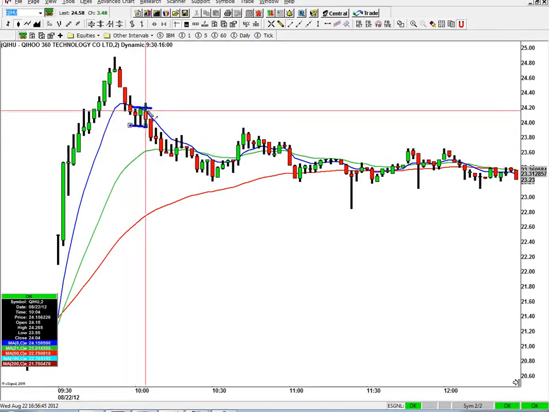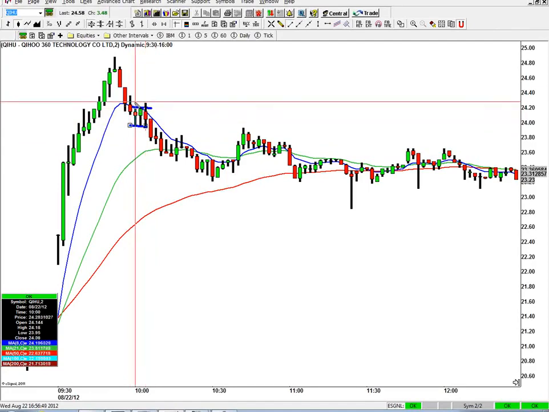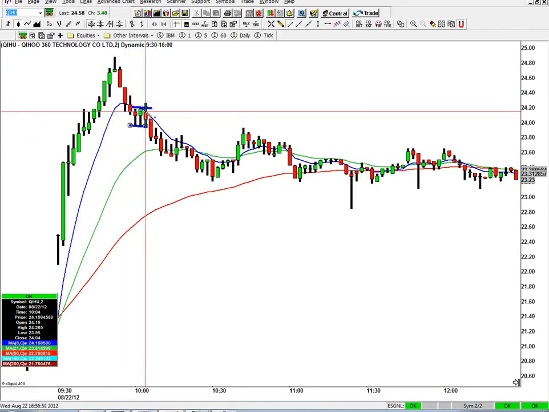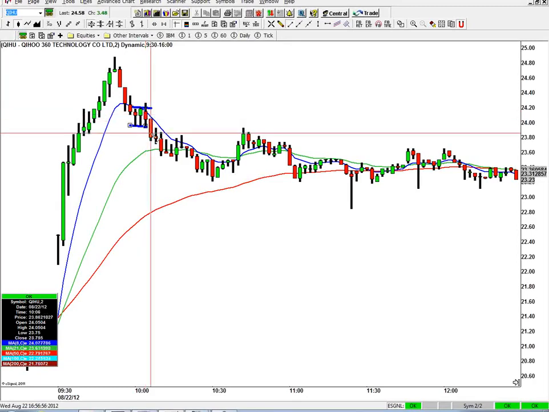So I was short around this area right here, okay, with a stop at the top bar. So I'm shorting, say, 24.40, and look where the stock goes. Okay, the next bar, once it breaks that flag, went all the way to 23.75. Now, it doesn't look like much.